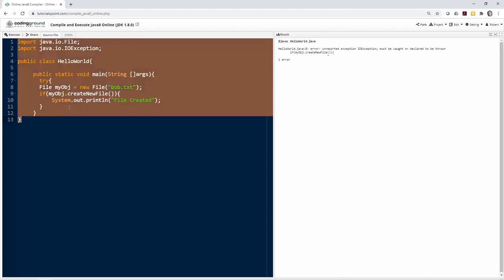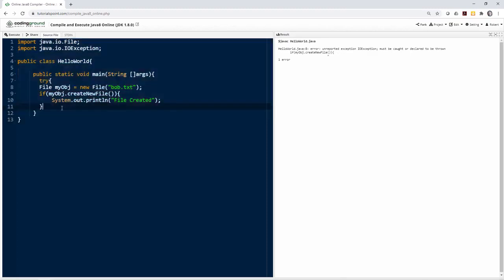And let me indent a little bit. All right, so this brace here is for the if, and this brace is for the try. Let me get some code out here, and I'll explain what this try is in a second.